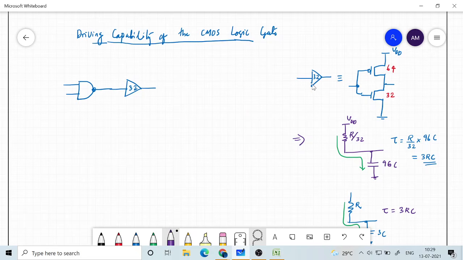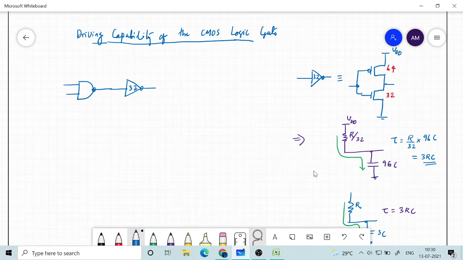Okay, so we have scaled, we change the size of this in order to increase the current capacity, because the fan out of this inverter may be very large. I have to put a bubble here. If the fan out is very large, then it has to give current to various places, various inputs. So that is why we scale.